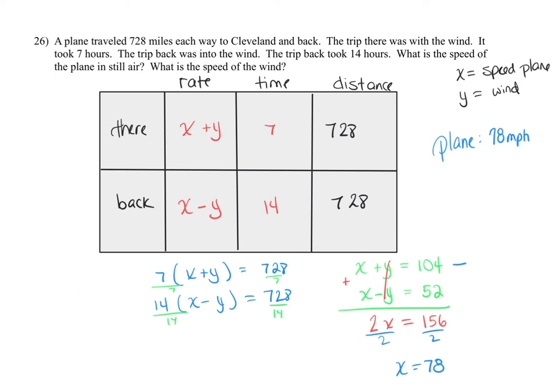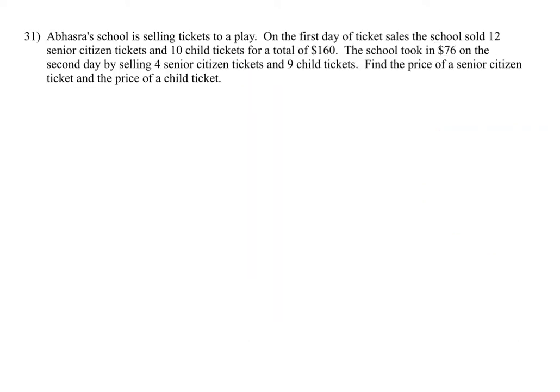All I have to do is plug it in over here. If the plane is going 78 miles an hour and together they're going 104, I can just subtract and I will get that the wind here is 26 miles per hour. You can just plug it in. 78 plus y equals 104, right? And when you subtract, you get 26. So this type of problem usually will work out quite nicely for something like elimination. So for something like this, you will read the problem and you should have two things that pop out to you that are variables that you don't know.